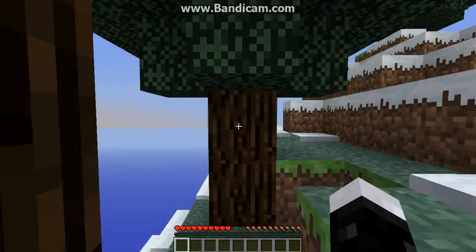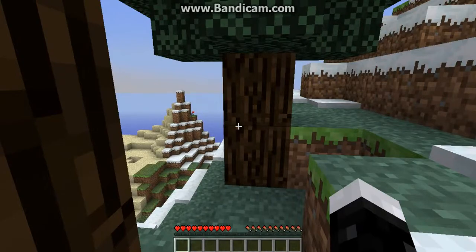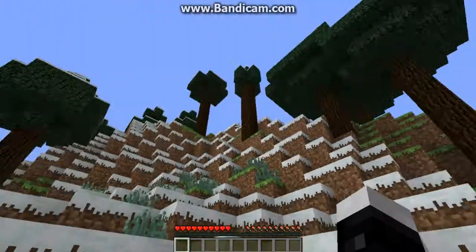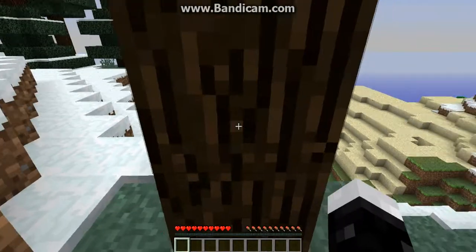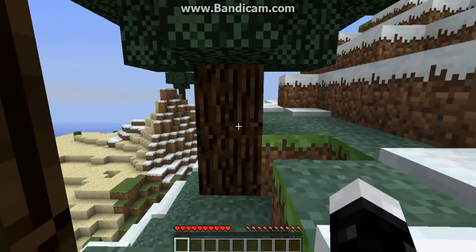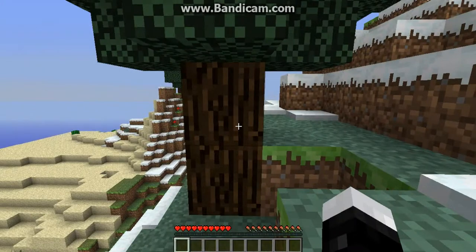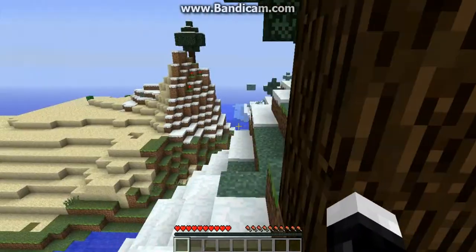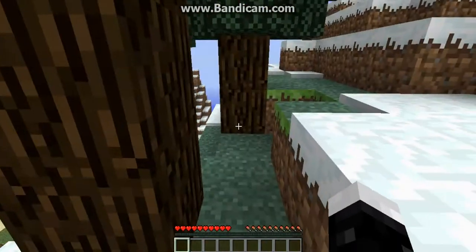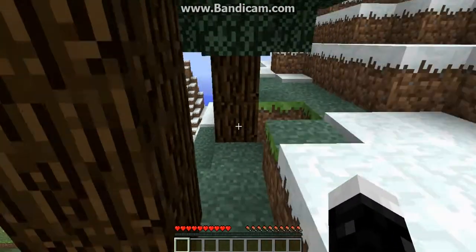And then you'll be in the world. As you can see, we spawned in a snowy biome. There's a tree right here, so we'll go over the controls. W moves forward, S moves backwards, and I'm lagging a little bit. A goes to the left, D goes to the right. Space is jump.